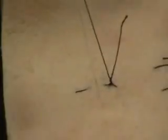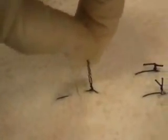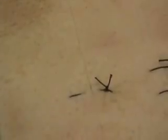And on this one we don't have to adjust it where we pull it over, it's just going to stay right there. Get ready for our cutting technique. And this is how it will look on the top. You're going to see sort of a linear line here and then this other linear line, and you'll have that all the way along. Now, what if we had to take these sutures out?